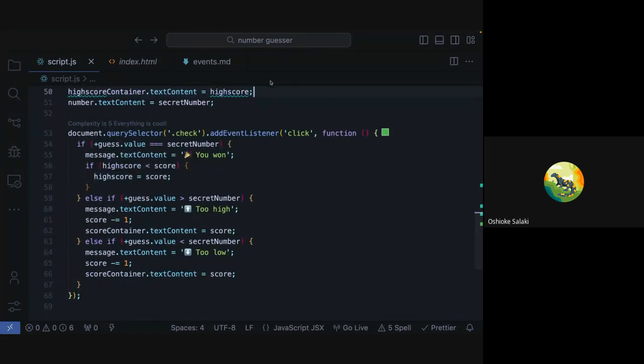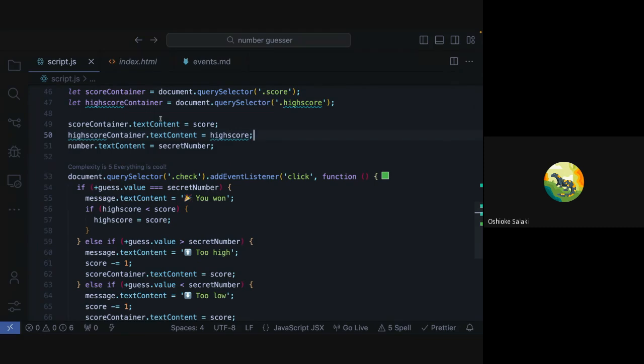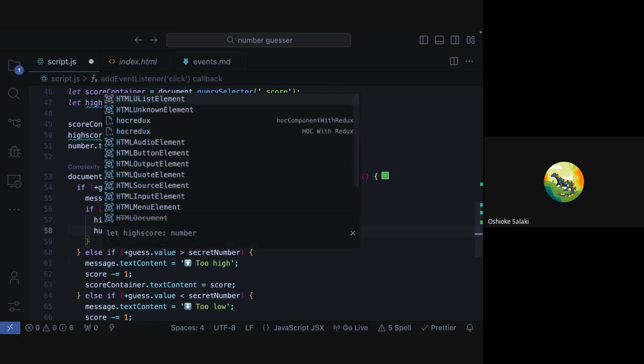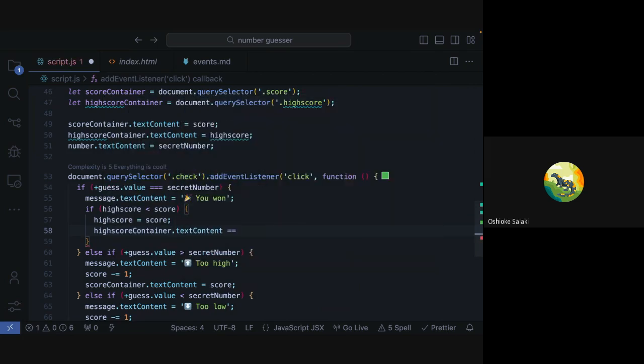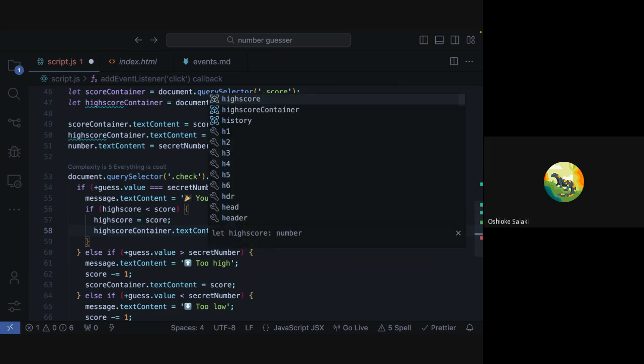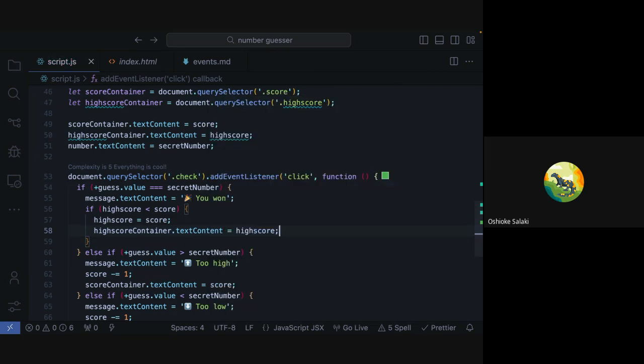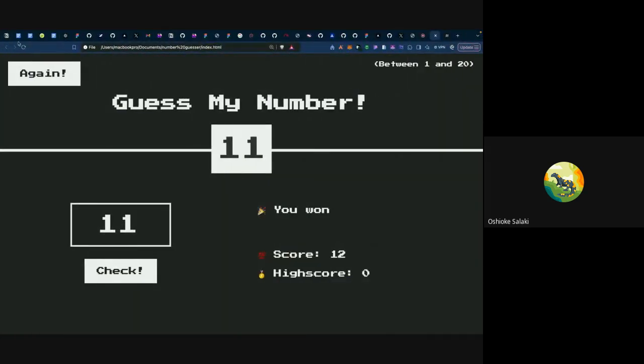So now when the high score is less than the current score, we want that high score container dot text content to be set to high score, like this. So if we come back and we refresh, and let's say we guess 4 wrong like this, then we finally guess 11.